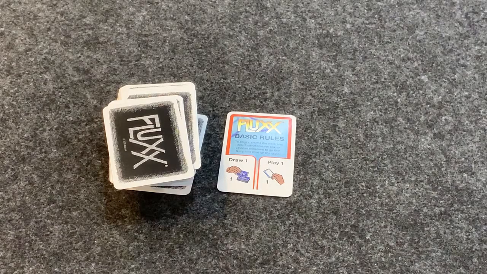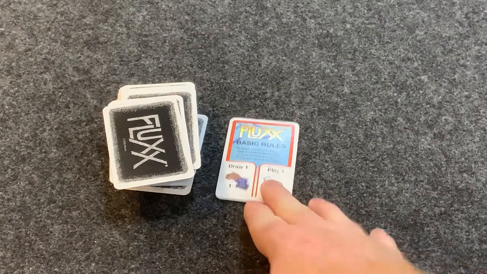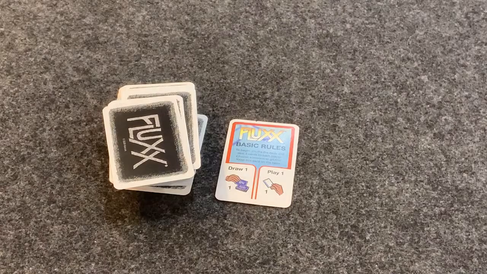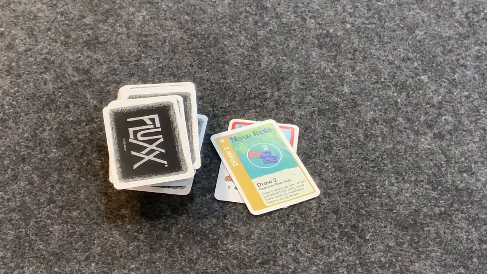In the game of Fluxx, you're going to get your starting hand, and you're going to follow the rules that are out. Right now, there's only draw one and play one, and that's the base rules. So on my turn, I'm going to draw a card, and then play a card. Throughout the game, I can play action cards. This one here, I get to draw 3 and play 2 of them. I can play new rules, like if I play this one, we draw 2 cards instead of 1 card, and that would go out here.